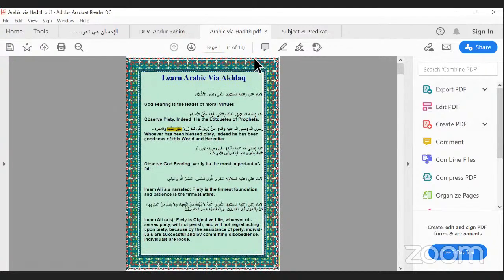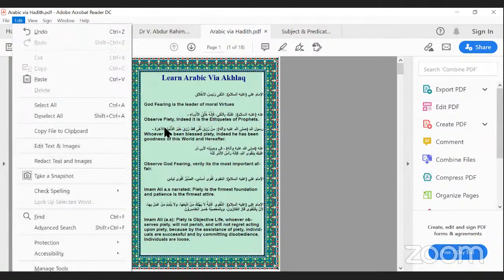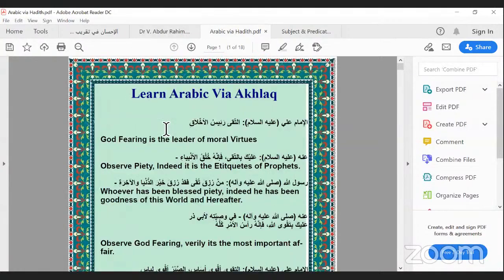I'm going to use ahadith of the Ahlul Bayt alayhimus salam. I just want you to get familiar with the ahadith of Ahlul Bayt alayhimus salam, which I've sent in the chat box. What I'm doing is trying to teach Arabic and make you more familiar with some of the ahadith of the Imams alayhimus salam. I feel it's essential that, having spent so long, you should see some sort of result, and that you're able to have some basic understanding of translation and reading the Arabic text. That's the reason I will adapt this new method every lesson. I will only keep one ayah of the Quran and elaborate, and then inshallah continue with the lesson.